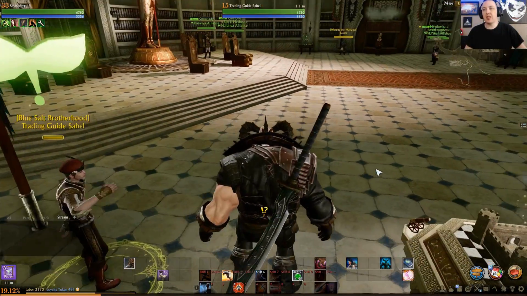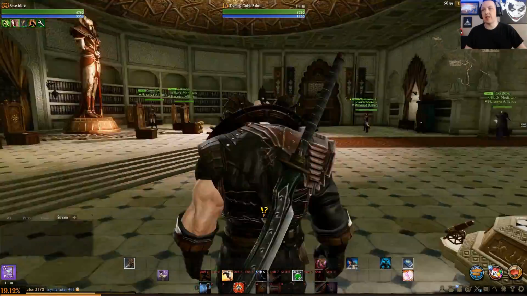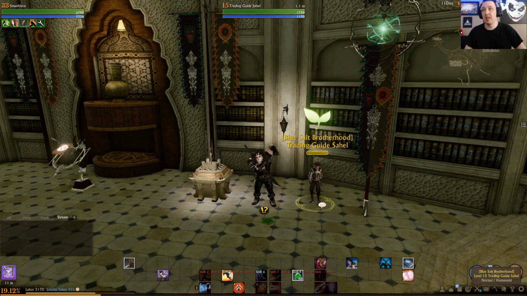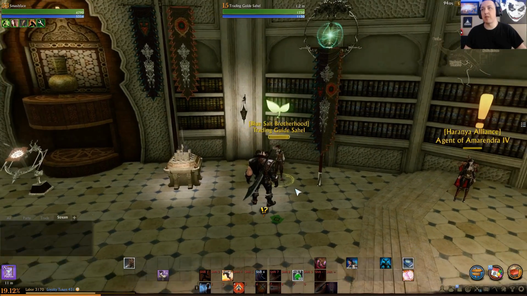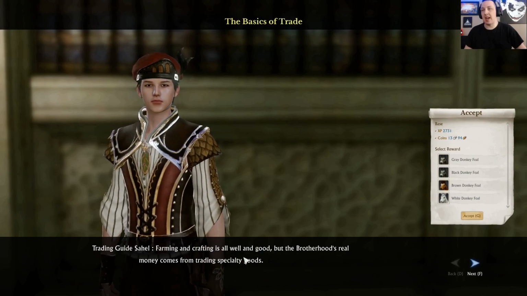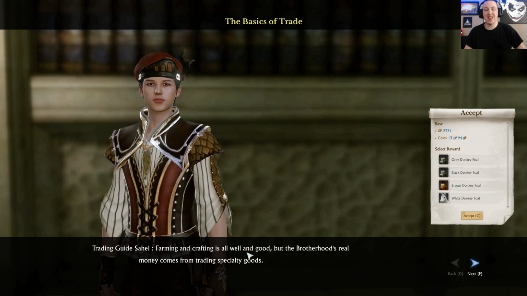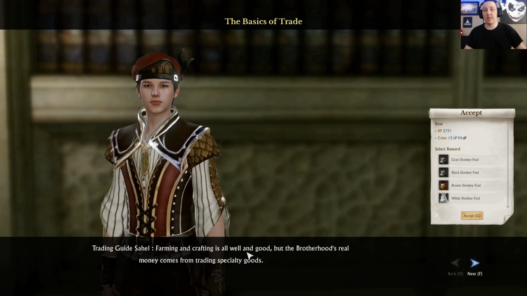Alright, here we are in game. Now I'm doing this from the east perspective. We are in the east's hero hall, and I have pulled Smash Face off of the questing trail in order to do this. So this is going to be the second half of that Bluesalt Brotherhood quest, and the first thing it's going to tell me is that the Brotherhood's money comes from moving trade goods, which is exactly true. This is how a lot of players make the majority of their income.